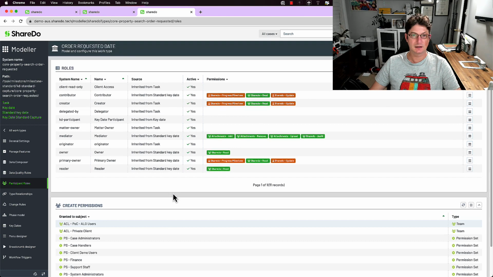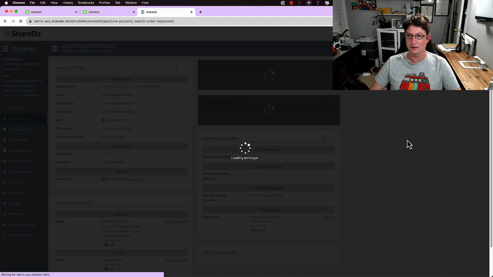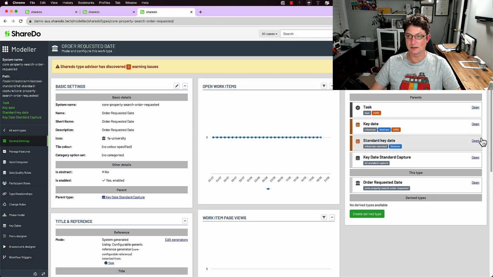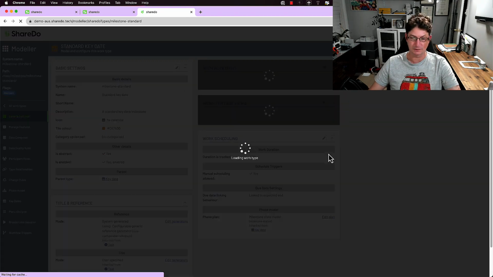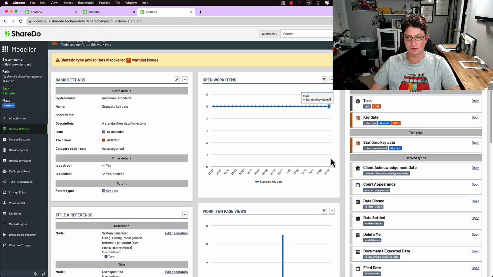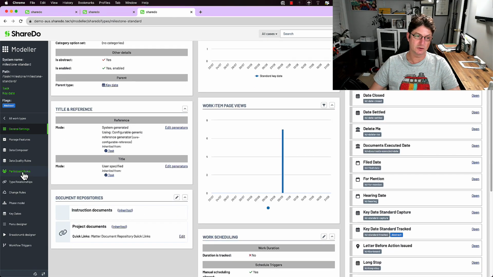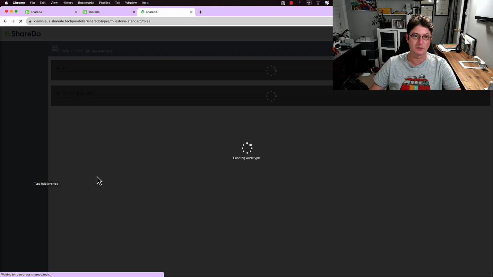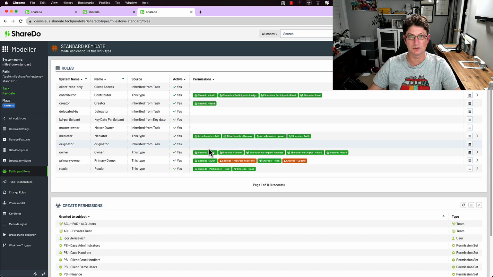All right. And I guess the last scenario to really run is to go down to standard key dates, and let's say we want to add a create permission. So you'll see we still encourage you using the model over here to do those sort of things, but then you can go and use the tooling to speed up your workflow and speed up some of the operations that you need to do.